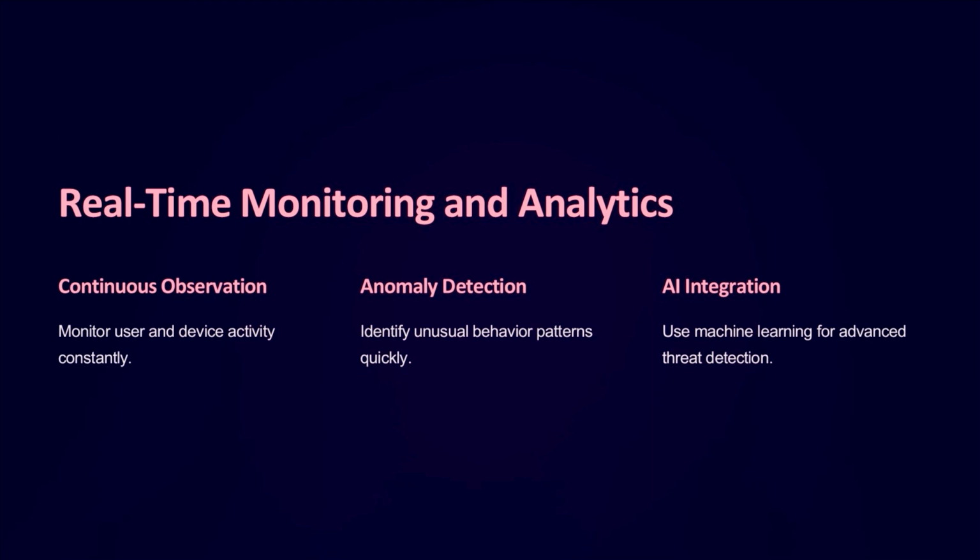Real-time monitoring in cybersecurity refers to the continuous surveillance of systems, networks, and data to detect and respond to security threats as they occur. This involves using tools and technologies to analyze traffic, user behavior, and system performance in real time. By identifying anomalies or suspicious activities instantly, organizations can mitigate risks, prevent data breaches, and ensure compliance with security policies. Effective real-time monitoring enhances incident response capabilities and strengthens overall cybersecurity posture.